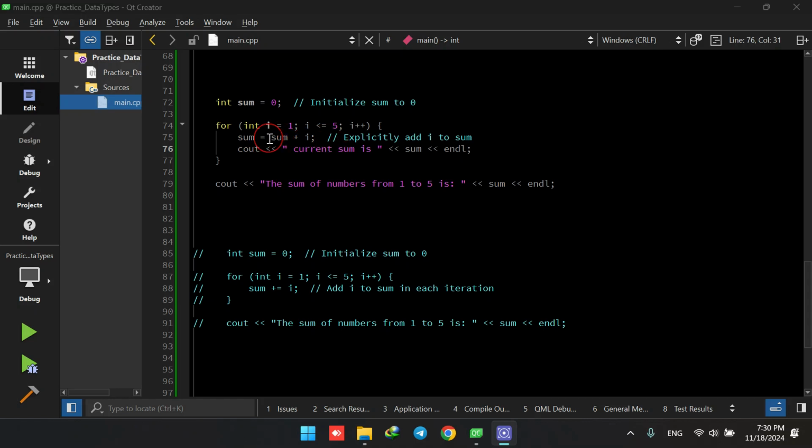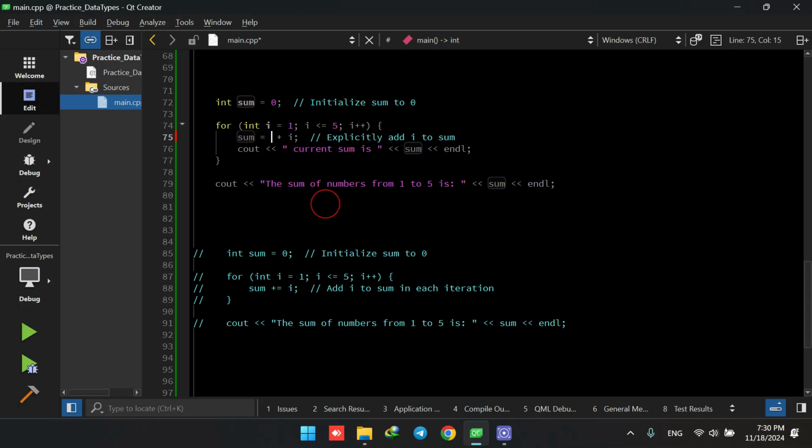Even for this, we could write our code more simply and more efficiently. Writing sum plus equals i is exactly like writing sum equals sum plus i. So we could use either way.